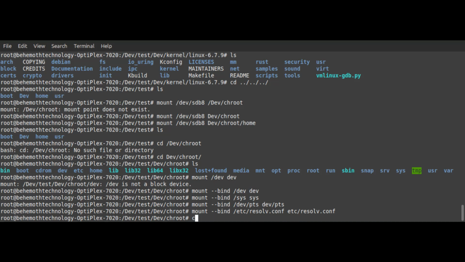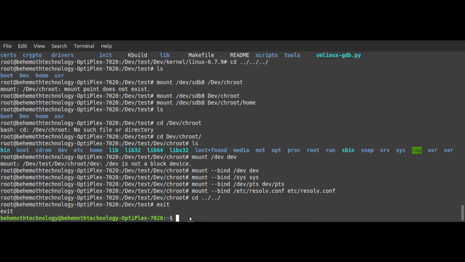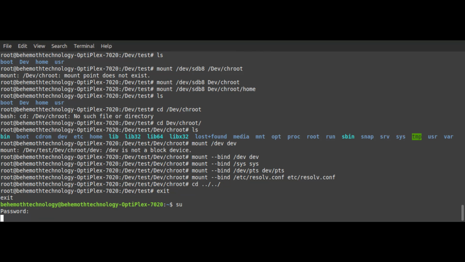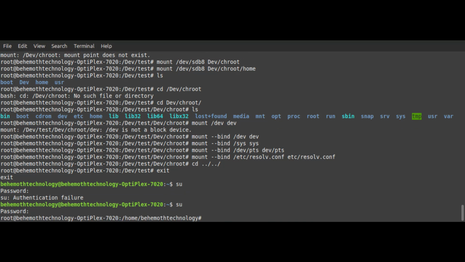The nice thing too is, say you were doing stuff and were just around your file system, you could just at any point type in su and your password, and if you typed it incorrectly, then you could cd /dev/chroot, and you would be in your chroot.